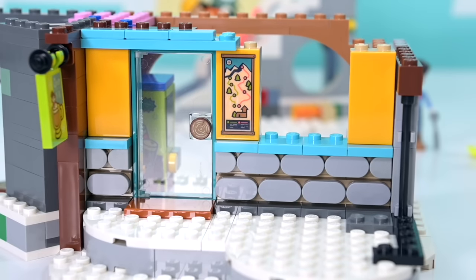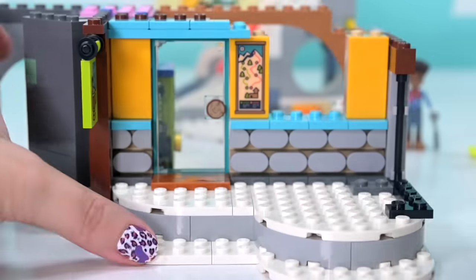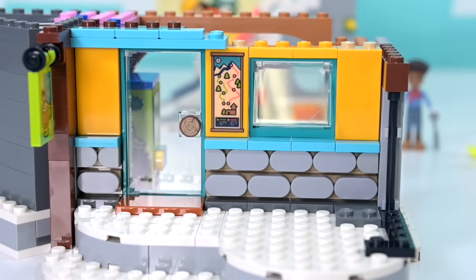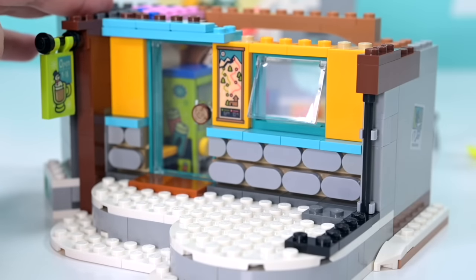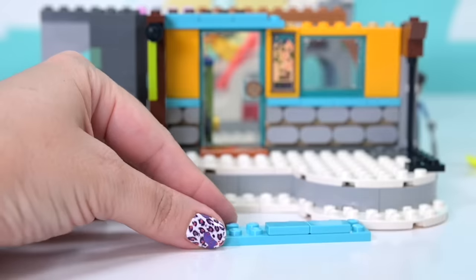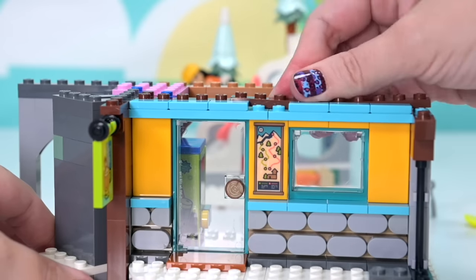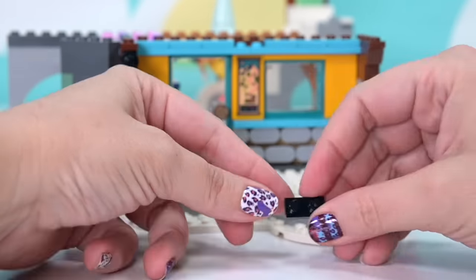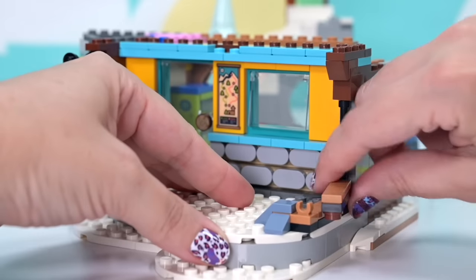Nothing like a conspiracy theory to sell tickets and get clicks! The other side of the front entry looks like a servery window — you can push that out and serve hot chocolates through the little window, though you'd want to keep it closed to keep the warm air in because heating is expensive. There's a blue overhang on top; I love the bright colors offsetting the natural whites and grays.